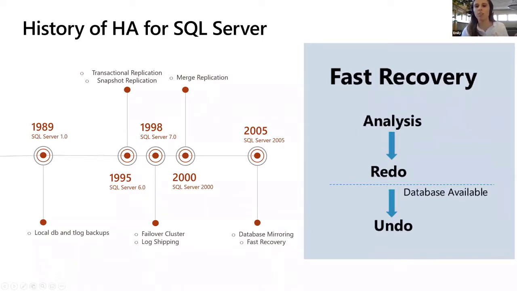So this whole recovery process used to take longer, and your database wouldn't be available while it was going through recovery, until fast recovery made the database available at a sooner point. Previously you had to wait for all three phases to complete, and undo especially was typically the longest one to complete. However, in 2005, we made it so when the redo phase was done, that's when your database became accessible again. And this was done by maintaining locks during the undo phase to avoid any potential inconsistency issues. So now, through this fast recovery, the database became available much sooner in the recovery process.